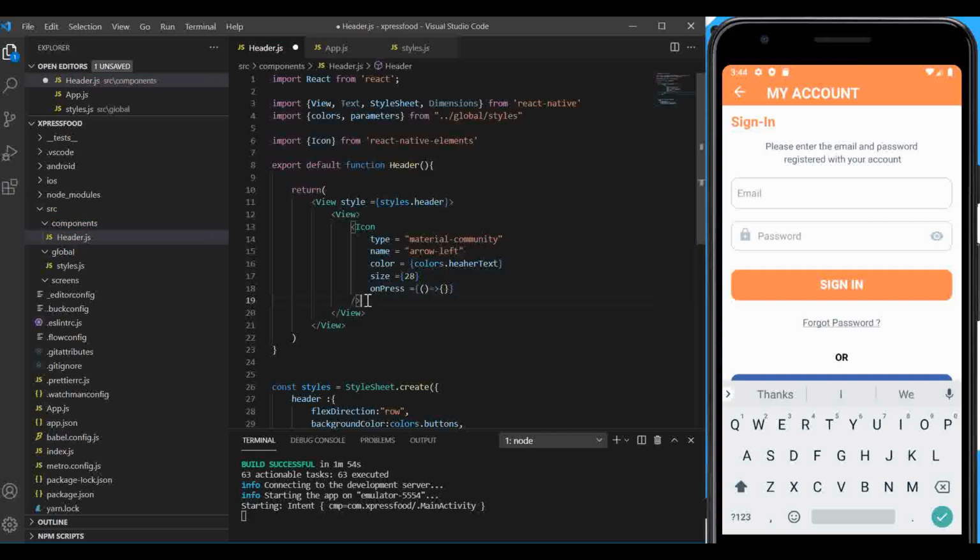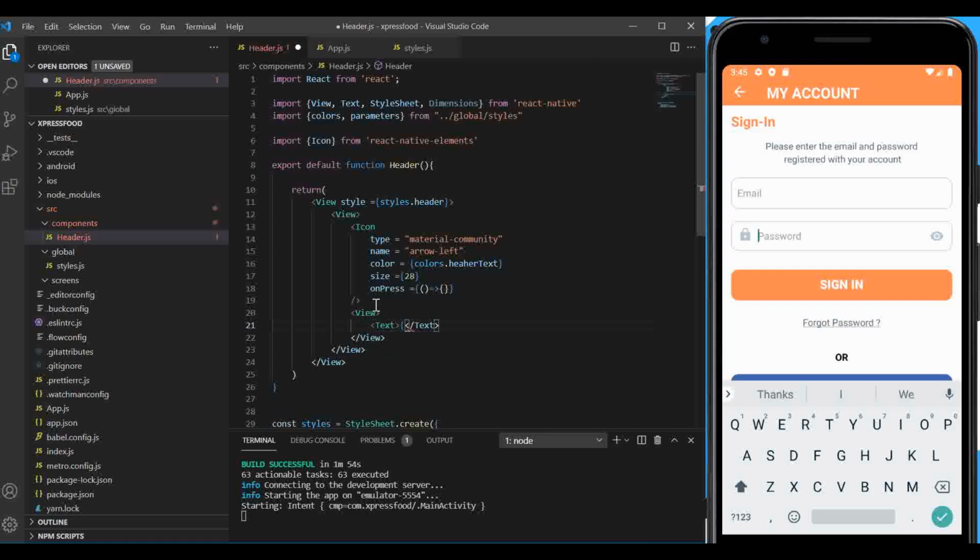And also we need to create another element, this is the icon. We need to create the text, the title. So we need to open another view, and in this view we call the text component.